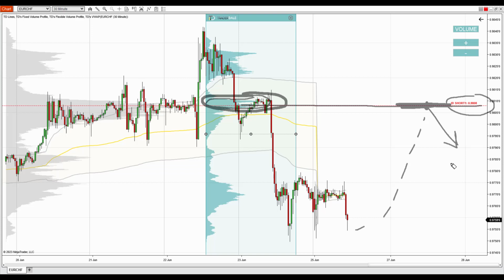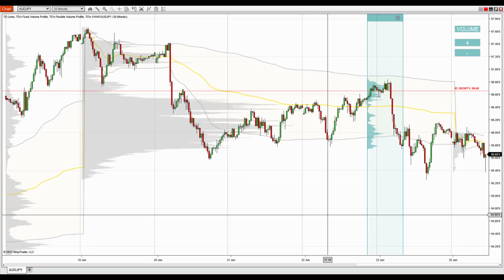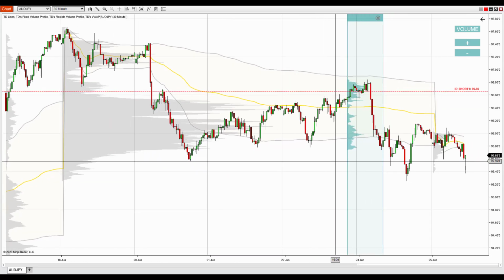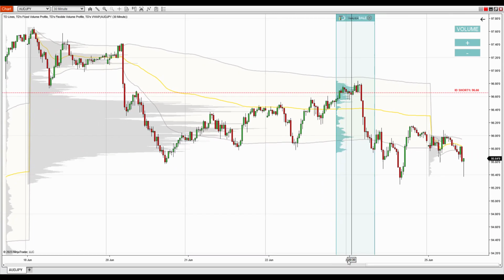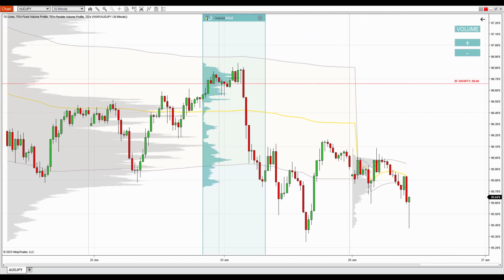So this is a setup which you can trade when there's a trend. Now let me switch over to another chart. It will be the Australian dollar Japanese yen. In here we have a volume accumulation setup, the same setup as we had on gold. In here the rotation is not as long as it was on gold, but still heavy volumes were accumulated in this zone, which was followed by strong selling activity.